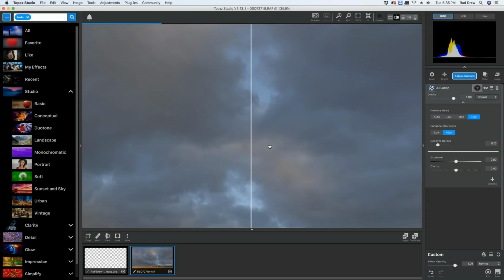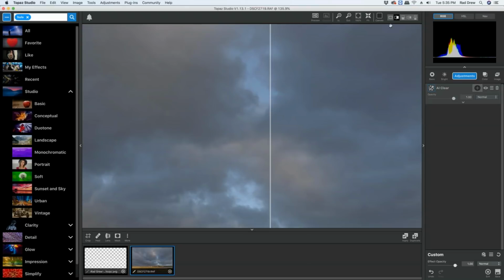It takes a second to run. And there's before and there's after. I don't know if you can see, I can see on my screen here, it's really left detail, but really kind of creamed up those skies without taking out the detail that's so important. So I'm going to go ahead and apply that.